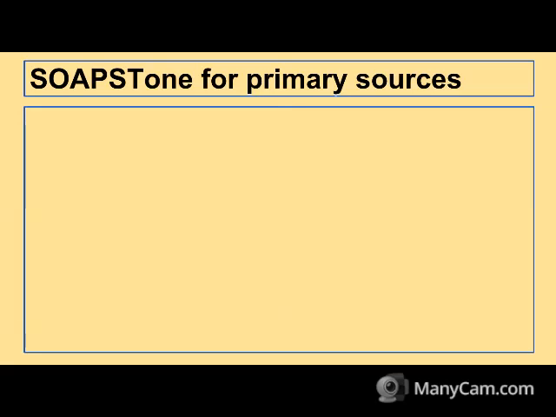Remember that primary historical sources can be written documents, certainly, but also so many others. Audio records of political speeches, a play, a novel, a work of art, or a piece of music. All of those are primary sources, and all of them can be analyzed with the SOAPSTone framework. Pause the video as needed to record these notes and use the SOAPSTone acronym written down the side of your page to guide these notes.